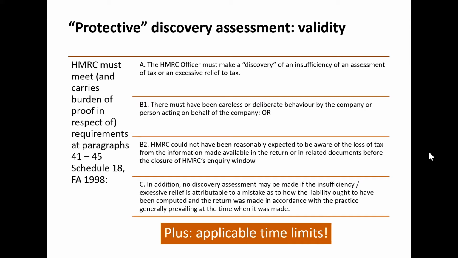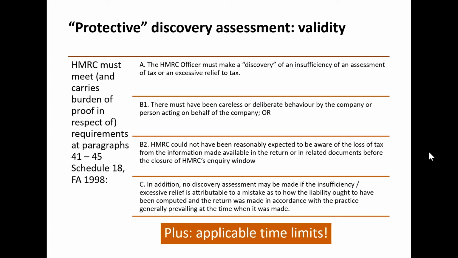So what does deliberate mean? Section 118, subsection 7 of the Tax Management Act states that a loss of tax or a situation brought about deliberately by a person includes a loss of tax or a situation that arises as a result of a deliberate inaccuracy in a document given to HMRC by or on behalf of that person. I'm not going to dive into too much detail on the meaning of deliberate inaccuracy today, but I would refer you to the recent Supreme Court case in Tooth, which discusses this at length.